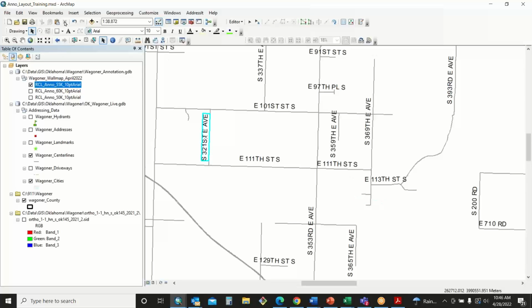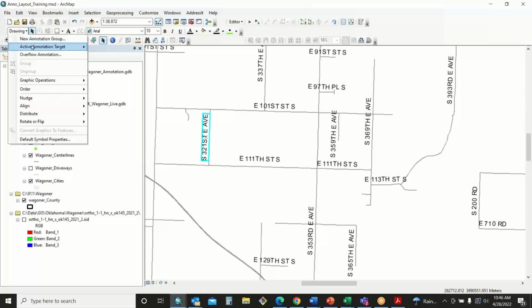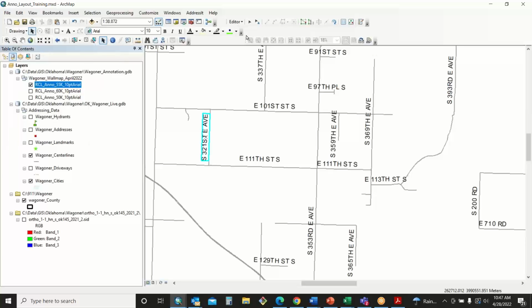That's because it pasted onto the map because you didn't tell it to paste into your actual database. Okay? So to do that, you have to go to Drawing, Active Annotation Target, and set the layer you want it to paste into. So now, I click on it, copy, paste. You can do whatever copy, paste tools you want to use. You can use the edit, copy, paste. I'm just doing Control-C, Control-V. It puts that label out, and then you can manipulate that label and move it to the correct location.